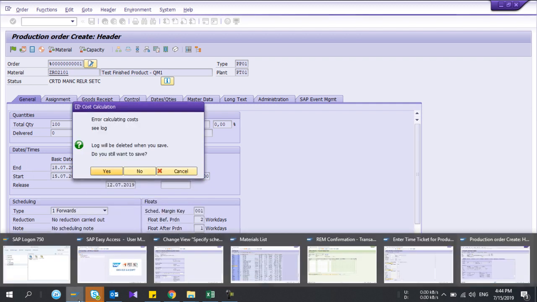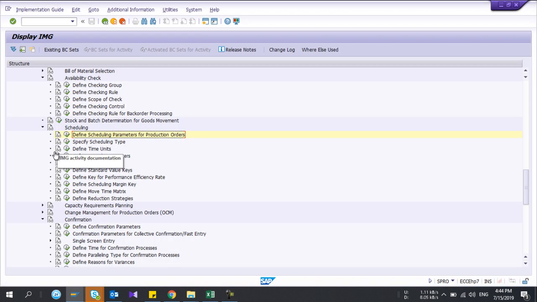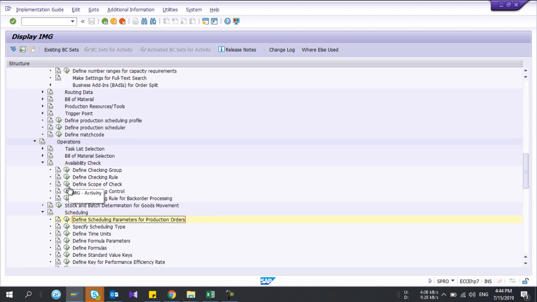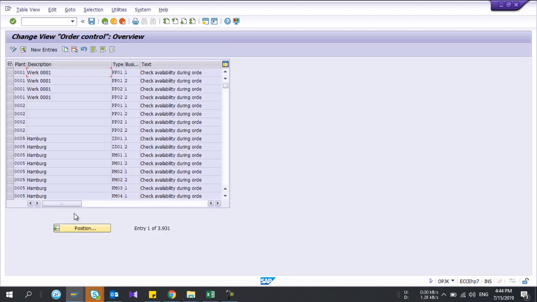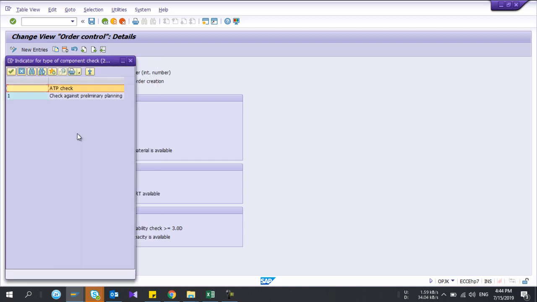It's getting time. I will go to the configuration, and I will show where we have configured to select material availability checking when order release. Here under the availability check, this one. So my plant is PT01, the type is PP01, A1 and 2. So check material availability when saving order, and it's okay.